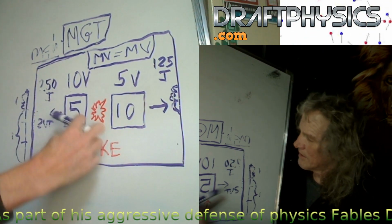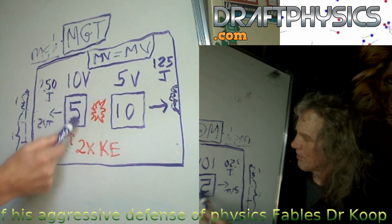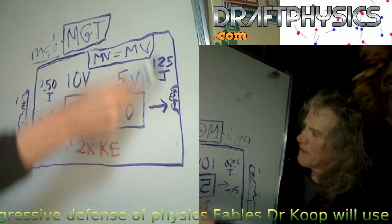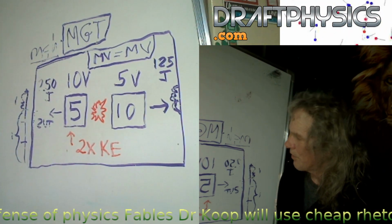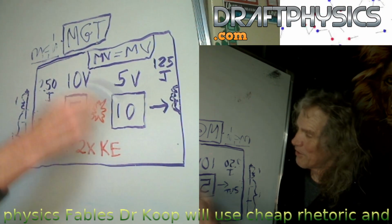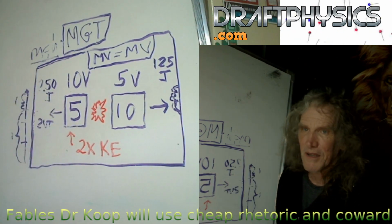That the box continues through space at half the combined velocity, with the box's velocity. We have to add the box. So we'll just say the box weighs 5 to simplify it. So is that what happens? Because we'll have a total of 20. So we'll end up with the box moving at 5 velocity through space.